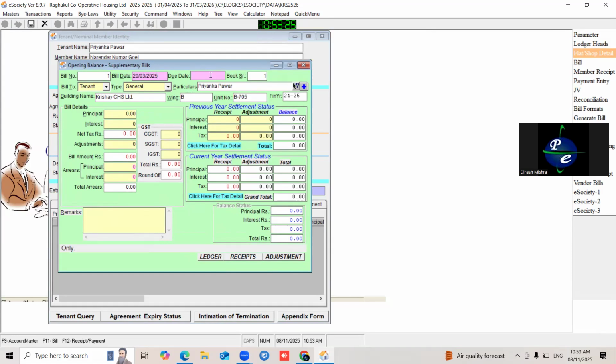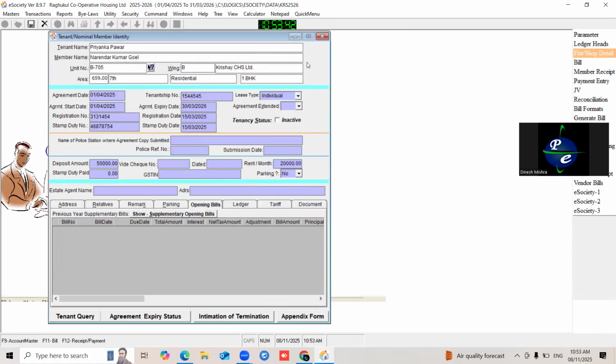Then enter the due date. Here we'll enter the principal opening balance. Then click on save. In this way, we can add the opening balance for the tenant.